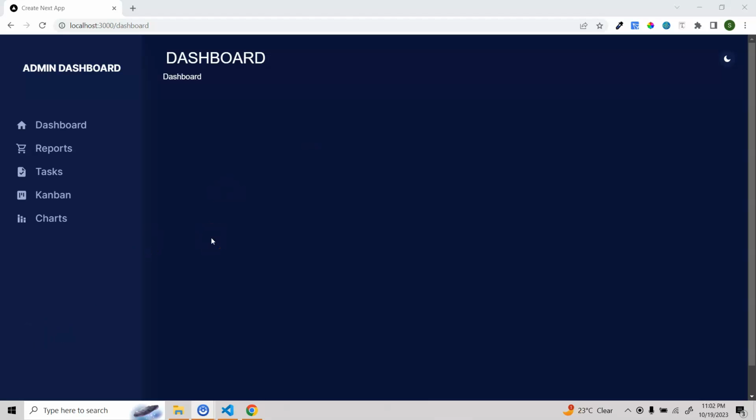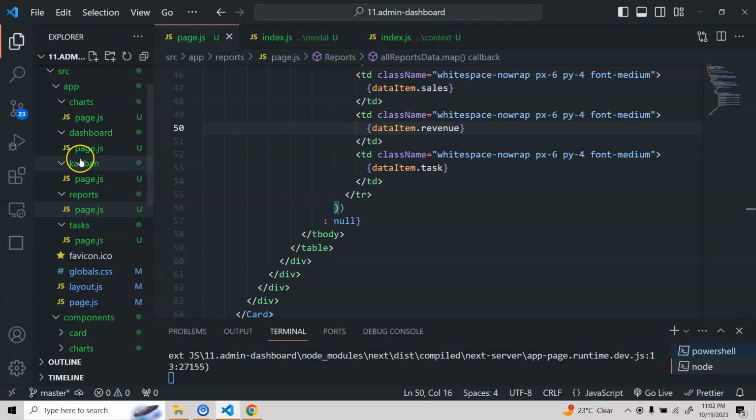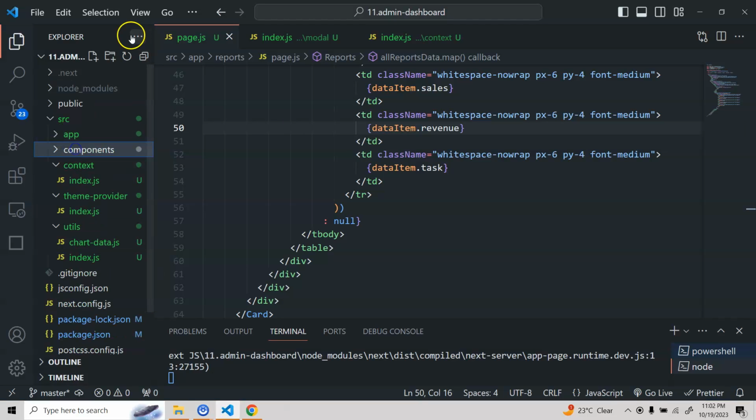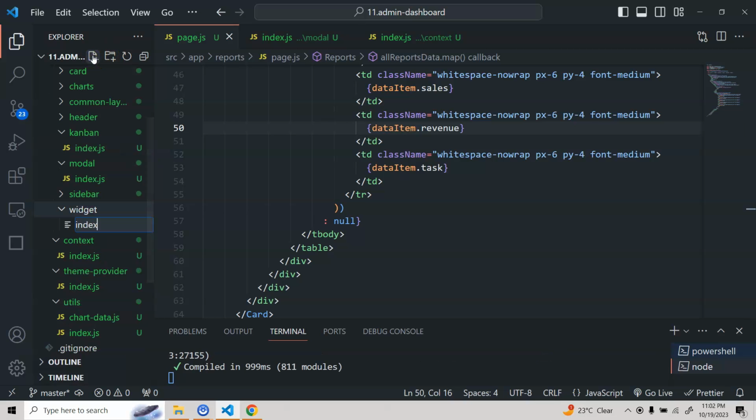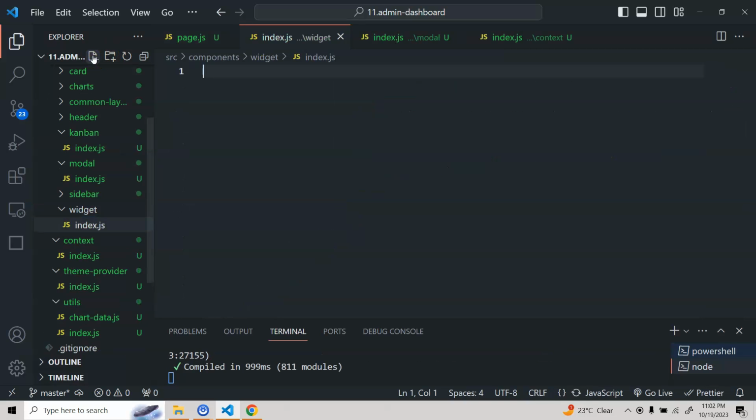Alright everyone, so now let's start working on this dashboard component. Now this will be pretty simple because we have completed the rest of the sections. We just have to combine all of this, and based on that we can create the dashboard the way we want. So the first thing, before that, is that we have to create another small reusable component that will be a kind of widget. So you can go to our components folder. Let's create another folder here. Let's give this one the name widget, and this will be index.js.